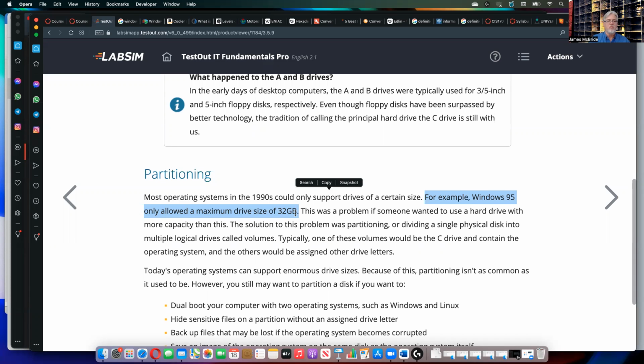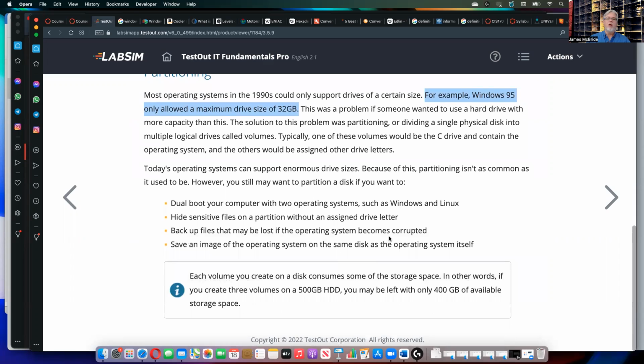FAT32 has a limitation of 4 gigs of a file size. You want to do 32 gigs, right? It's a process of not the OS, but the actual file system you're putting on it. So I could, again, use a totally separate product than something in Windows and create 200 gigabyte drive spaces. And then when I went to format it so it would be compatible with Windows 95, it'd go, I can't do it. I won't be able to do it because of the file system that you're putting on there.